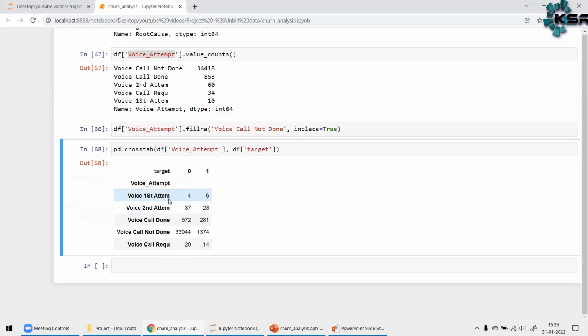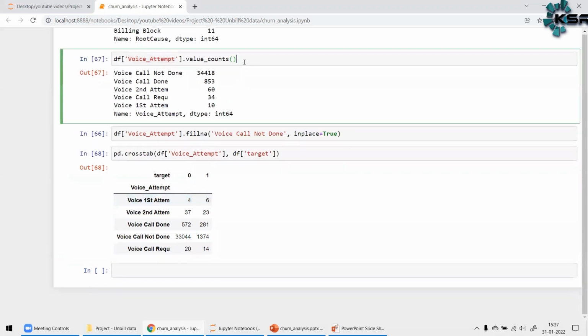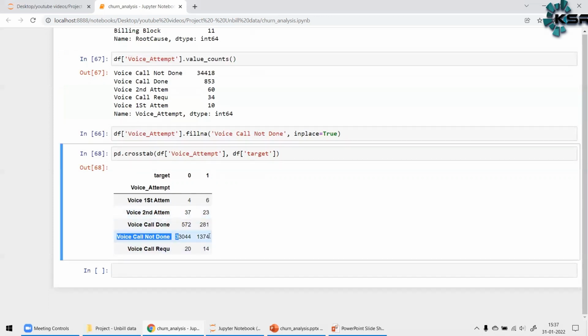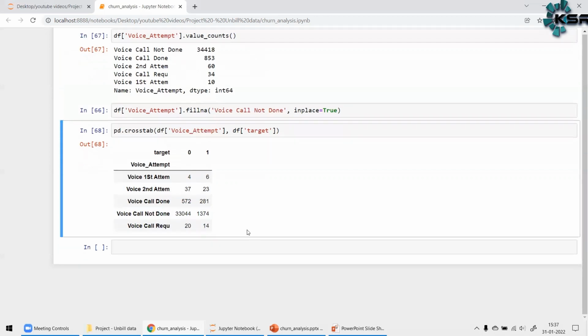But here, if they are doing first attempt, 60% are leaving. Here almost 40% are leaving. Here also more than 25% or 33% of them are leaving. Here also almost 70% are leaving. So whenever there is an actual value, whenever they are calling us, they are leaving the company. They are churning out. Only when there is no call done is it in sync with the overall data. So this is a very important insight.